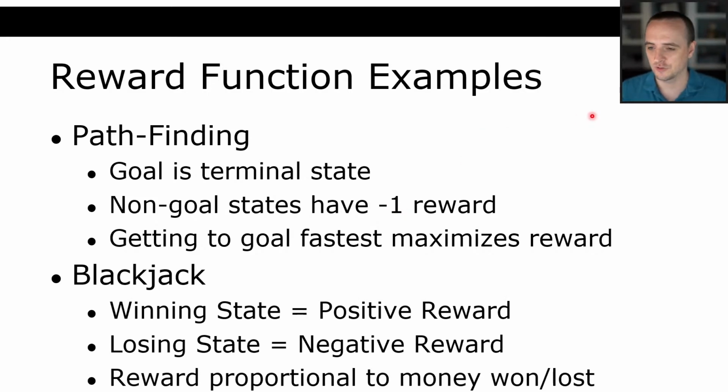In blackjack, for example, or other card games, we may have a winning state is a positive reward. So if I took the action of hitting on 11, then I get a positive reward if I win. But if I keep hitting on 20, then I get a negative reward because I'll keep losing if I do that. And so the reward is going to be proportional to the amount of money that we won or lost based on the rules of the game.